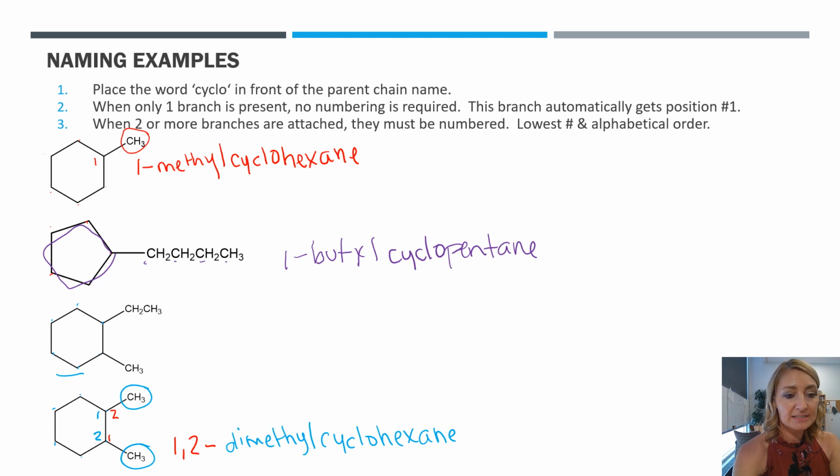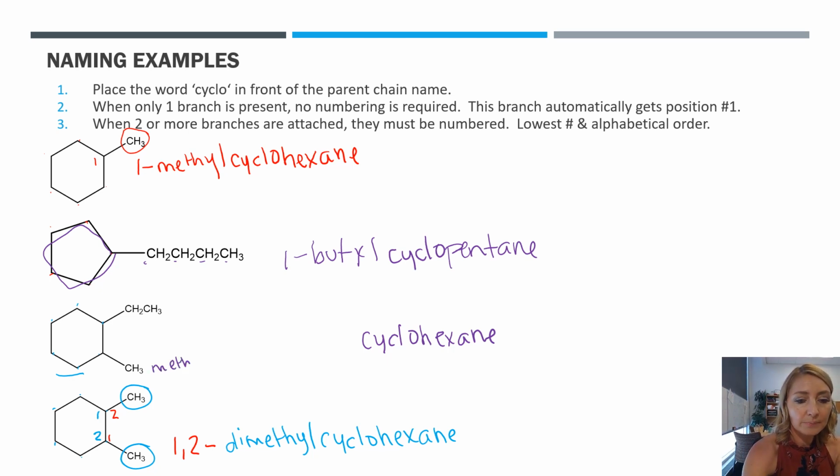All right, so we have a 6-carbon parent chain. So I'm going to call this hexane. It's cyclic, so we need to call it cyclohexane. Now we have a methyl group, and we also have a 2-carbon or an ethyl group. So now, even though we could count this 1, 2, we could also count the other way, 1, 2. Now it actually matters which direction we count, because no matter what, the numbers don't change. It's either 1, 2 or 1, 2.